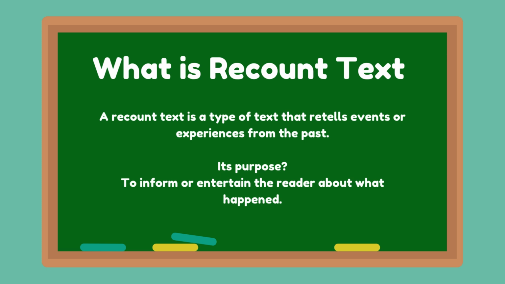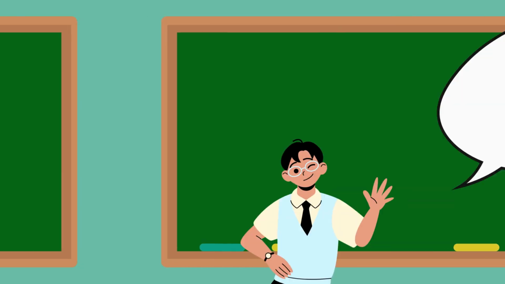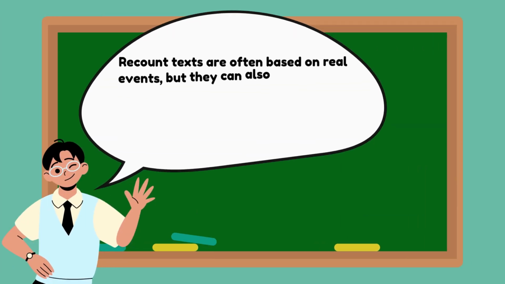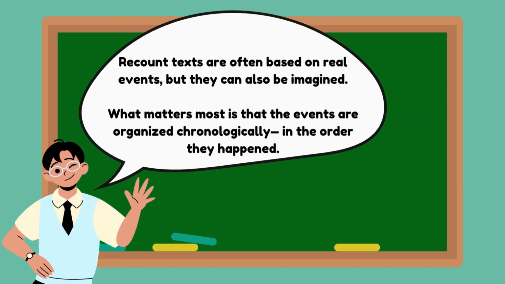So, when you tell your friend about your weekend or write a diary entry about your birthday, you are actually creating a recount. Recount texts are often based on real events, but they can also be imagined. What matters most is that the events are organized chronologically, in the order they happen.